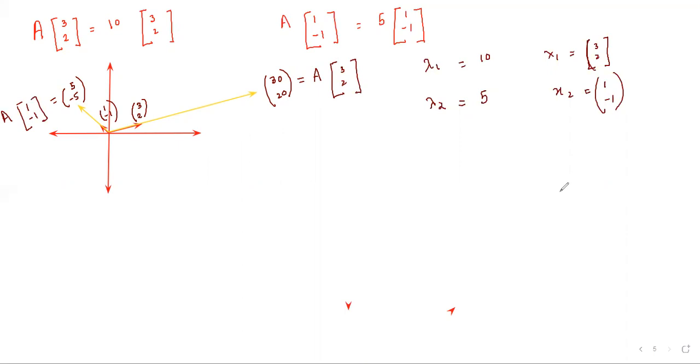So the eigenvalue can be found out, and it does what? It does not rotate the vector, but it gives the same direction. Here you can see this is one axis system, x and y, and the second axis system is given by x1 and x2. This is given as 5 times x2, and this is given as 10 times x2. Here x and y are mutually 90 degrees, but the angle between x1 and x2 is not 90 degrees, it is some angle alpha.